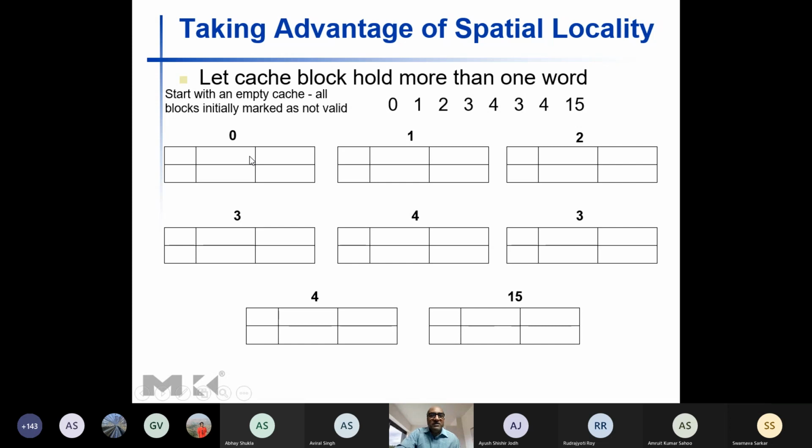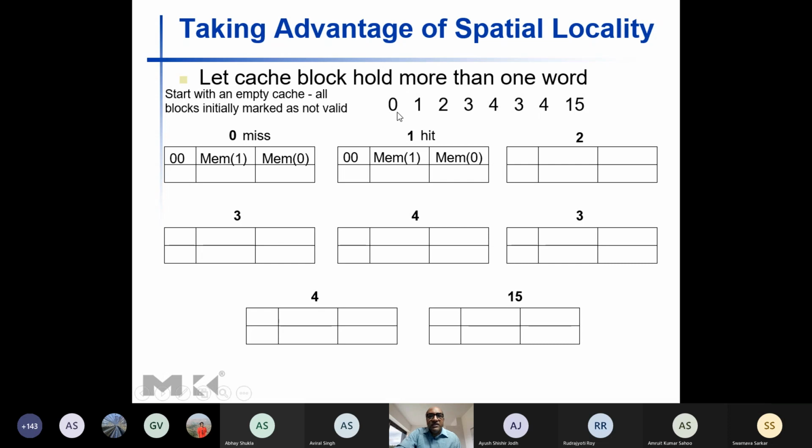then, as per the earlier example, the cache can accommodate only 4 words, right? So if you maintain the block equal to 2 words, then the number of cache entries will be only 2, where each entry supports 1 block, and here the block size equals 2 words. So if you use a block size of 2 words, then for this set of references, the cache will be occupied like this.